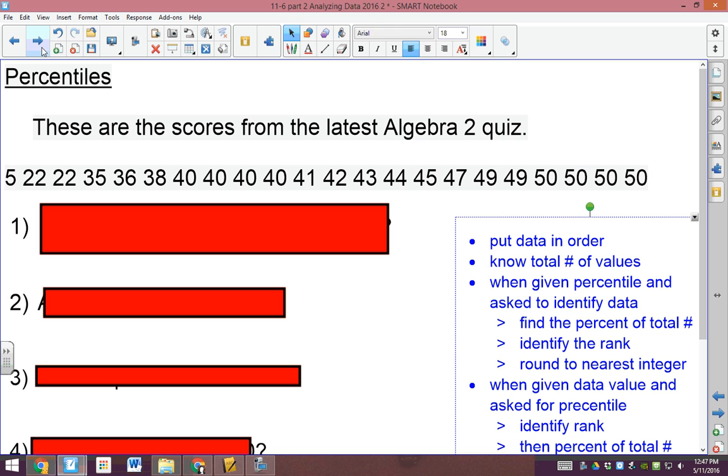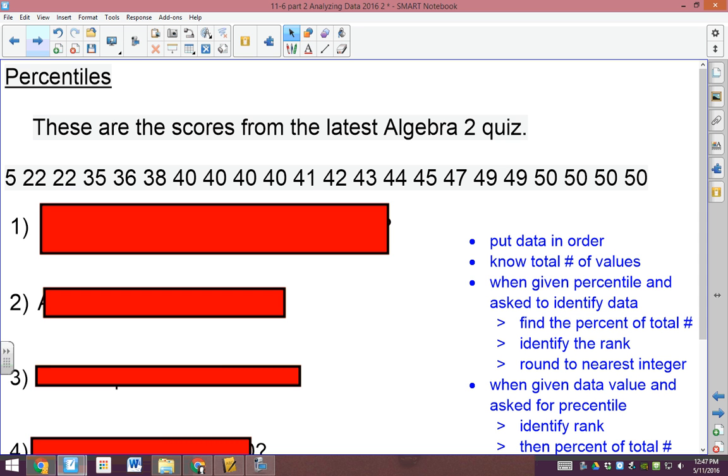One last concept on our video for today, and that is percentiles. So remember that we defined that as saying what percent of the data is the same as or less than the number that you're talking about. You must have your stuff in order. So remember we talked about some ordering things that would make your life easy.